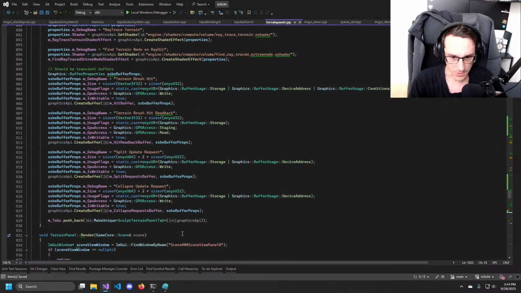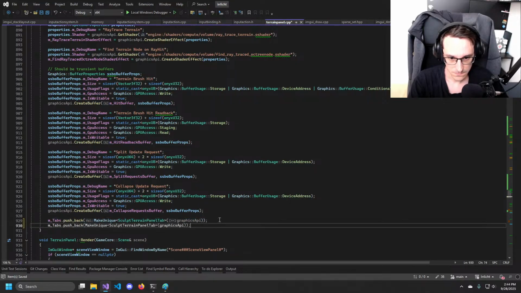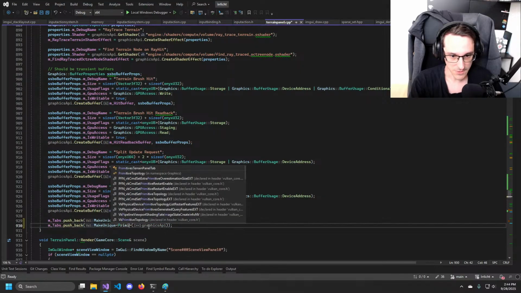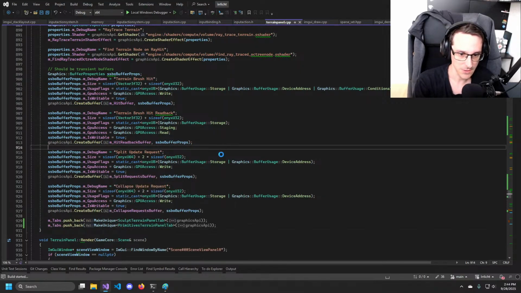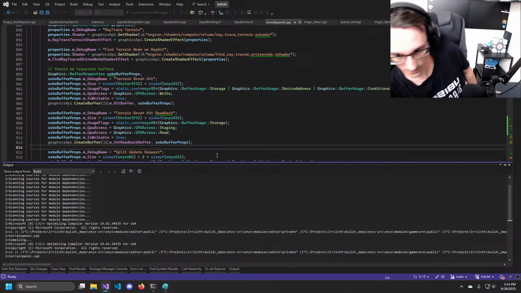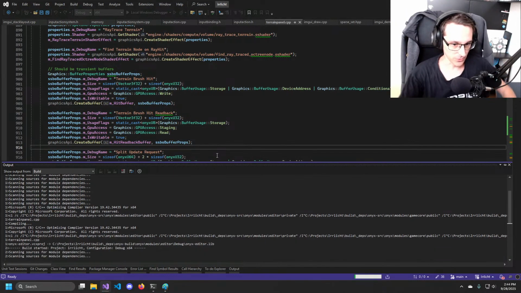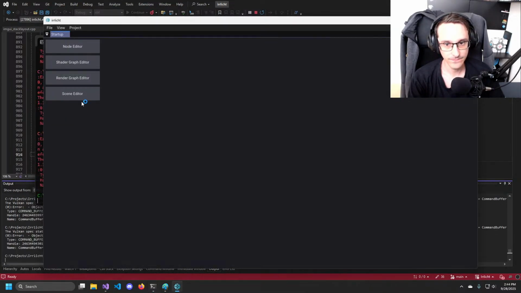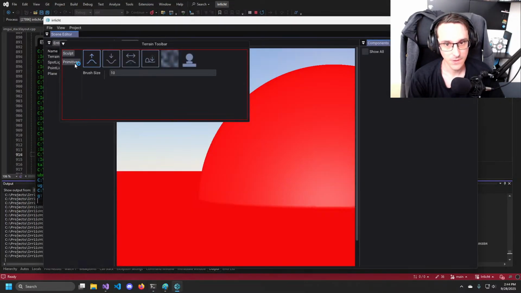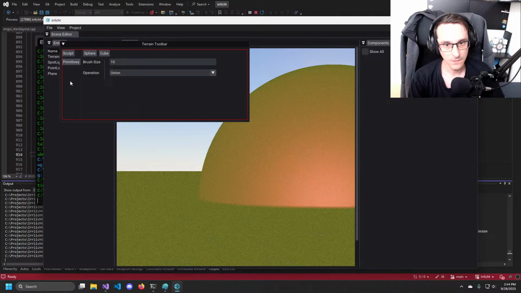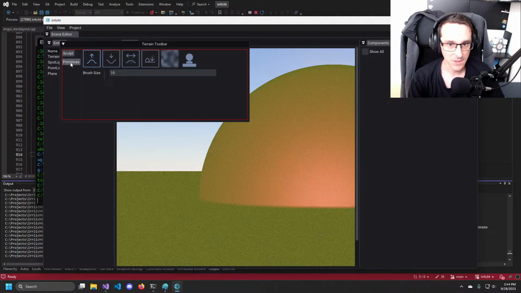And on the toolbar we add another one. Primitives, terrain panel tab, perfect. So that should give us now 2 tabs, hopefully. That actually kind of works, which is nice.